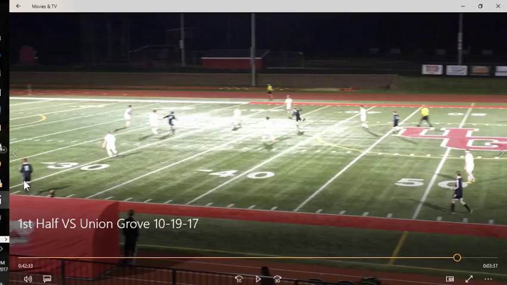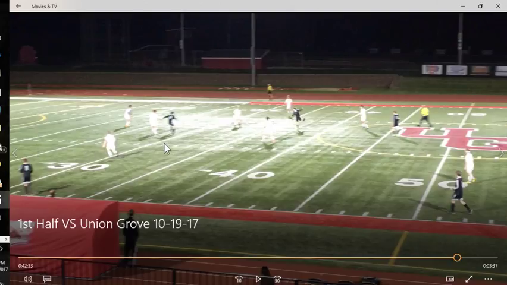Also, Aiden is here. I'm not quite sure. I didn't go back far enough to see how he ended up there. He's not in a bad position. Maybe in hindsight he could be in here, but because the play doesn't go this way, if it did, I think he'd be in ideal position. Again, 4 more seconds, JJ is here. Perhaps the ball gets played here instead of over here, which I would prefer, because Aiden's one-on-one with this.